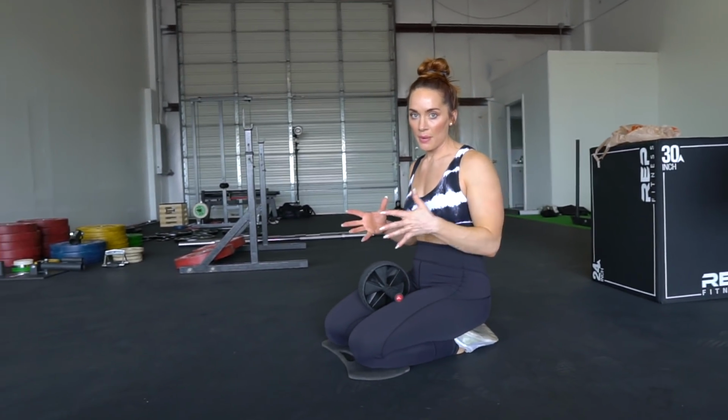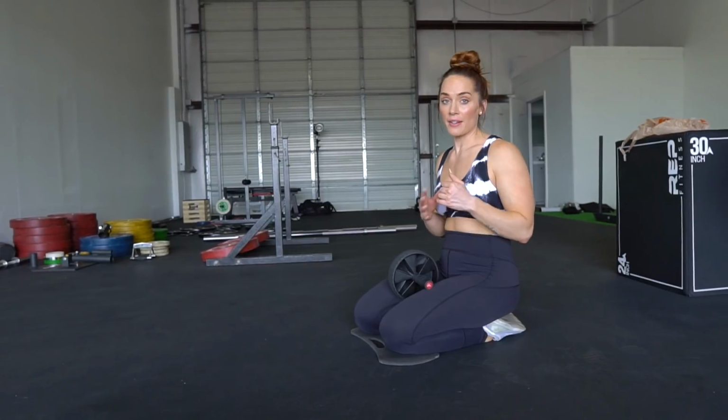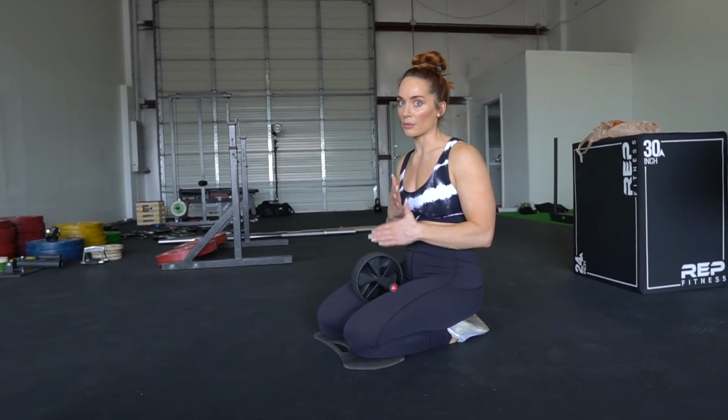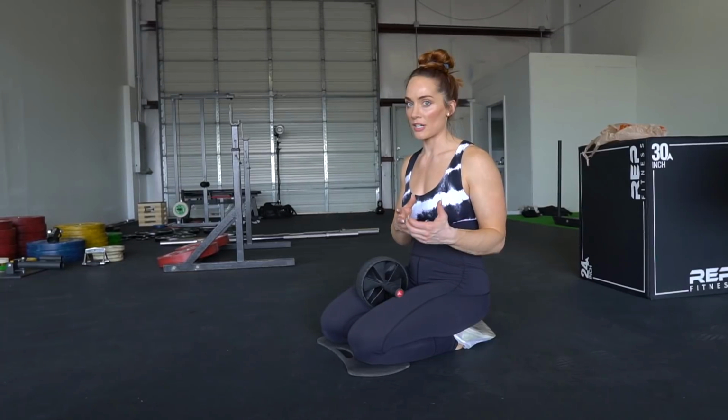Okay. All right, you guys, next up we have a tri-set, or a giant set. So we have 3 exercises, and you're going to do 1 exercise at a time, 1 set at a time, and then rest. So no rest in between these 3. That's important because when you're using less resistance, we want to try to minimize the amount of rest that we're doing. Hopefully that makes it so that your allotted workout time ends up being a little bit less than what it would be in a gym.